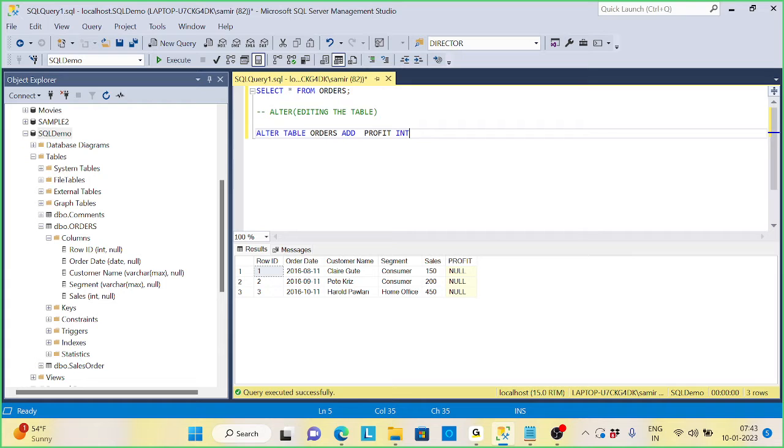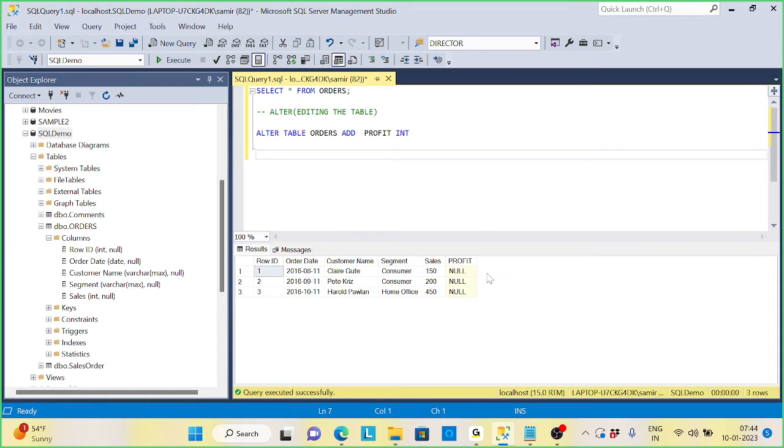I'm good, Samir. Okay, so another use of alter: suppose order date. Right now it is giving me only the date. After working on this table for a couple of days, I found that the order date column should capture the date with time also. So I need to change the data type of this column.